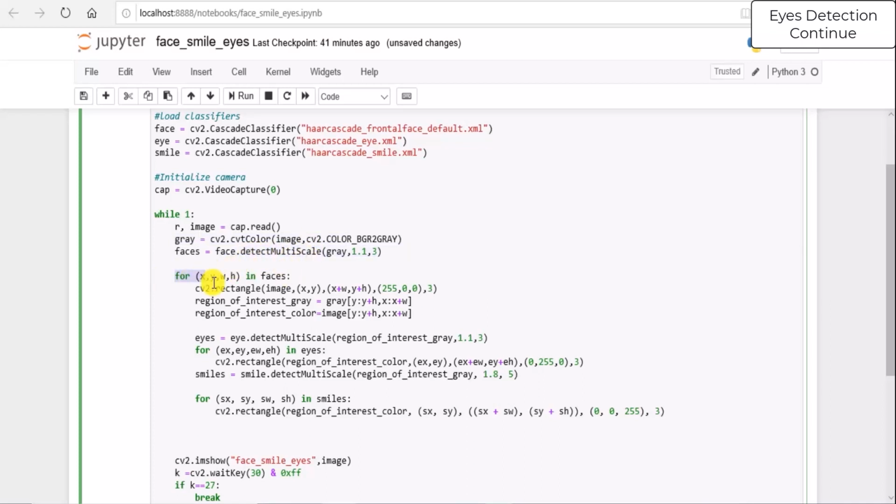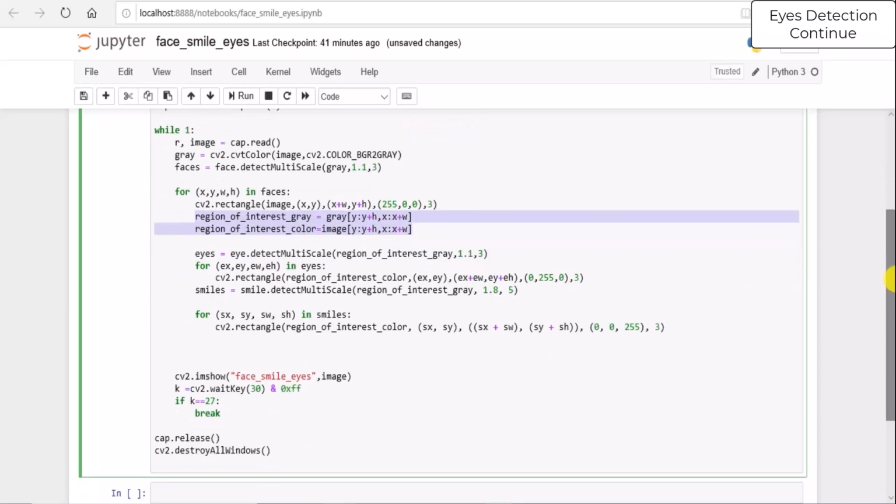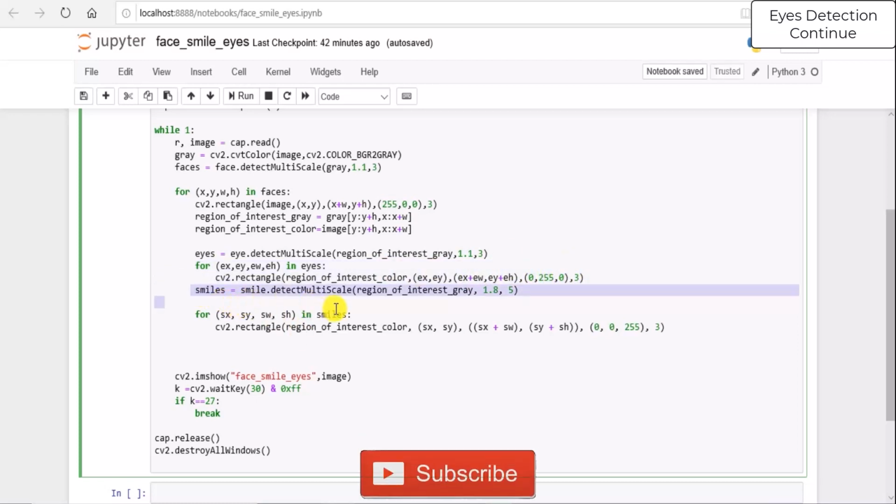Then whatever the parameters which you obtain, draw a rectangle around the face and just create 2 n-dimensional arrays, one for gray image, another for color image. And for eyes, in detect multiscale, pass your region of interest, scaling factor, and thickness. Similarly, create a for loop and take this parameter to draw a rectangle around the region of interest. And same, you can repeat this step for smile.